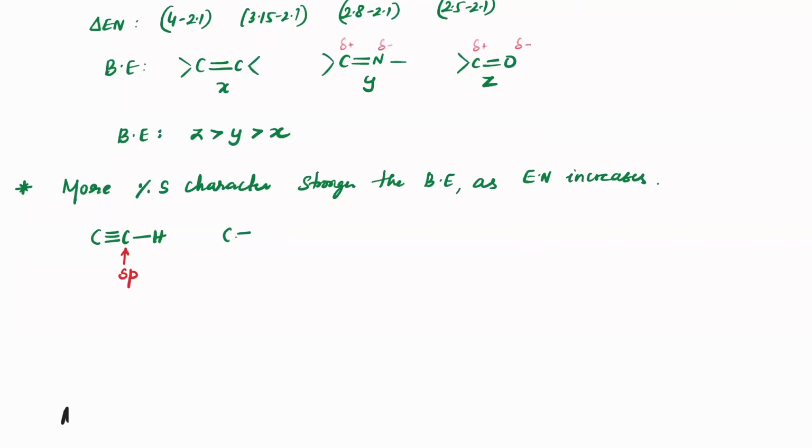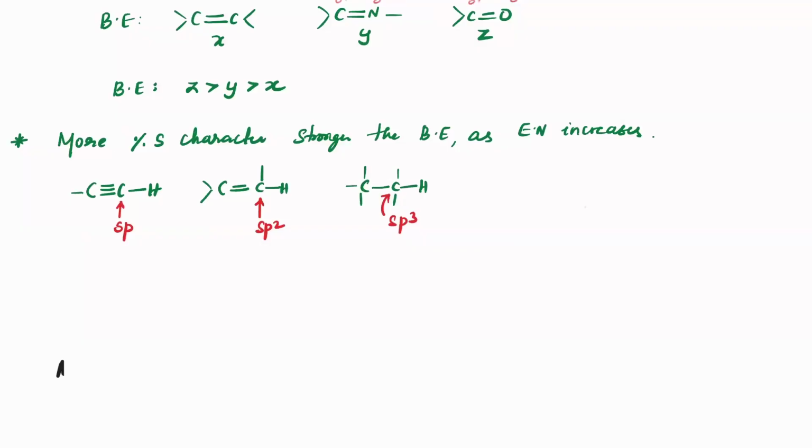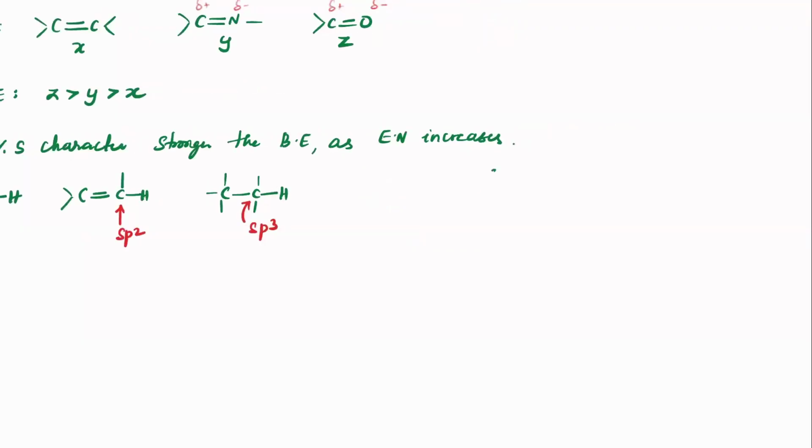Suppose there is a double bond here and we have a C H bond like this. Now, in this case, the hybridization is sp2. Correct? And in the last case, if the hybridization is sp3, here hybridization is sp3. Correct? So percentage S is calculated based on the number of bonds here. So S, and I'll write down here S, SP, SP2, SP3. This is the case you have.